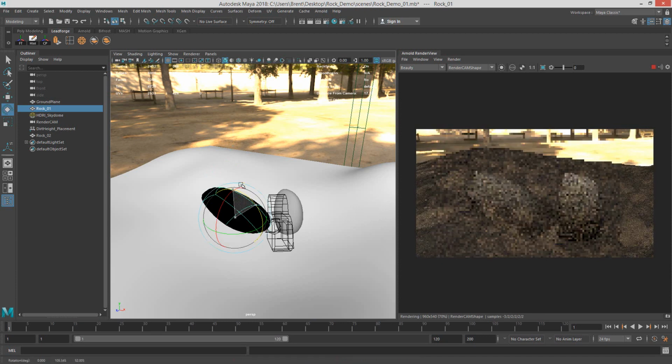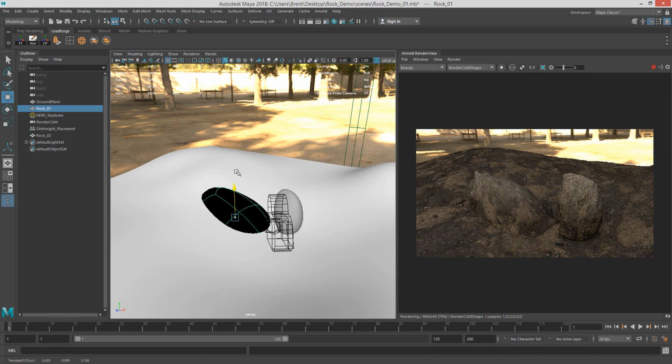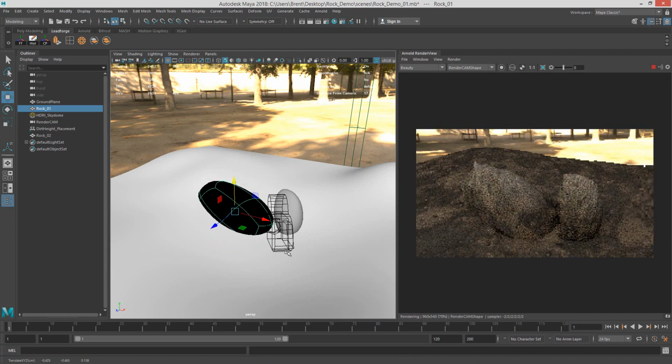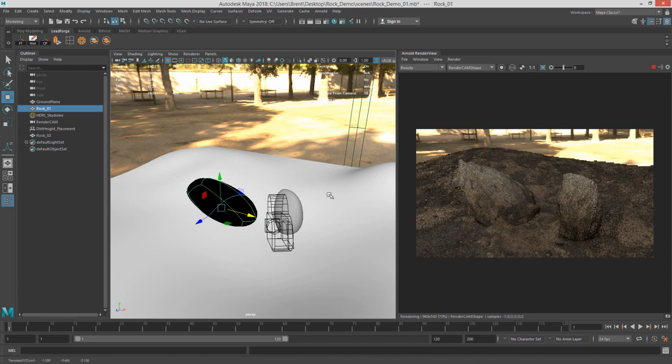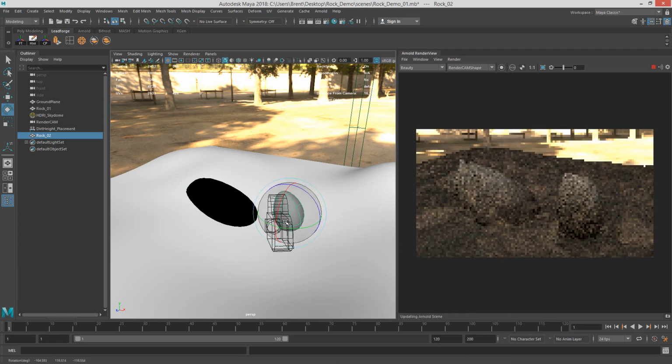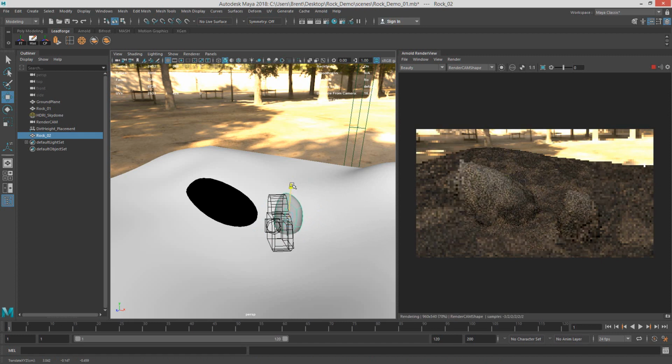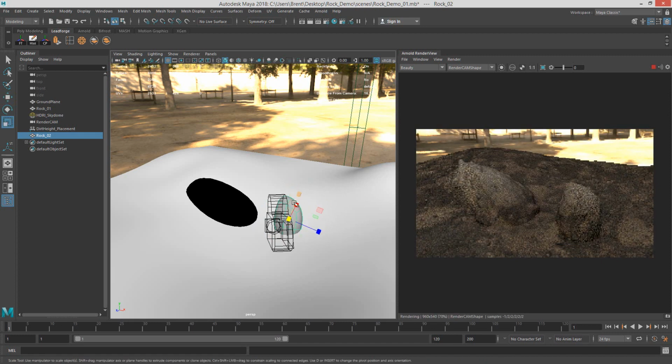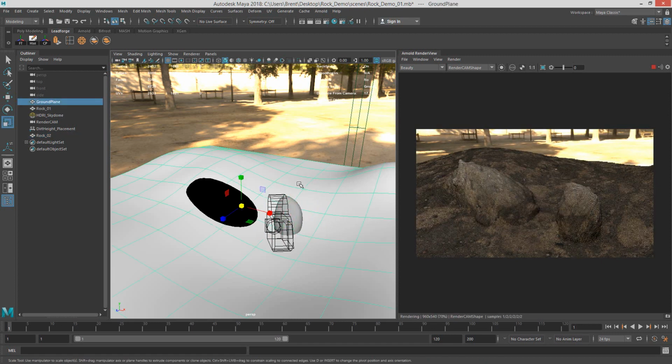See? It just allows you to, I mean, this is not necessary. You can just do it by hand if you wanted to, but this is a quick way to get grounding on a bunch of rocks and stuff that you're making. It's just a cool way to do it.